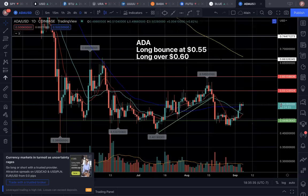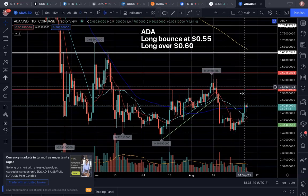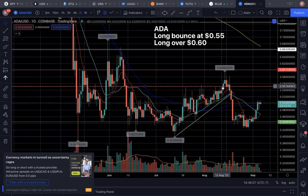And with ADA coming back above the daily 50 SMA and staying above the daily 50 SMA tells you a lot about how good this name is actually performing compared to the overall crypto markets. So what I want to see here is a hold of 50 cents, which is also coinciding with the daily 50 SMA, so that we can also retest the 55-cent resistance level. This is the level that I was looking at before, which prompted me to add above 55.